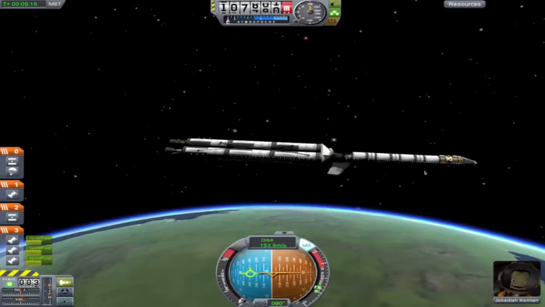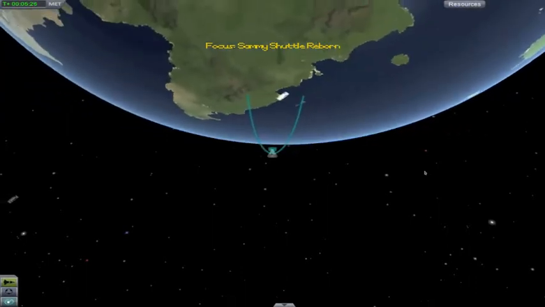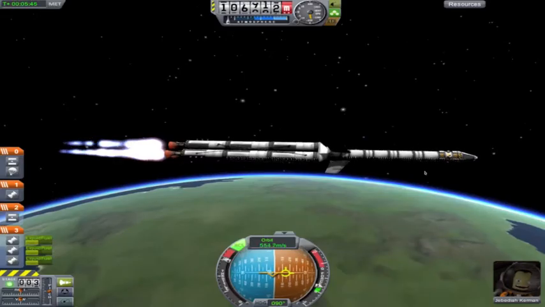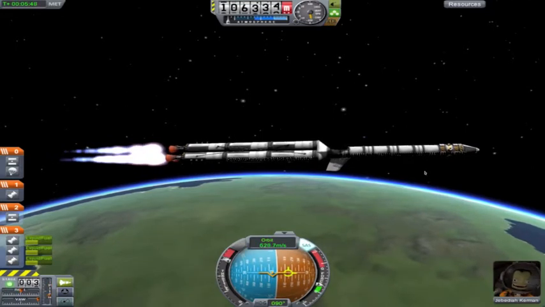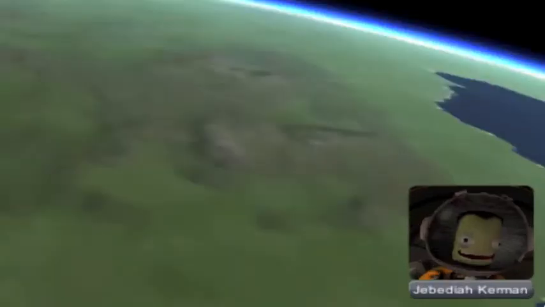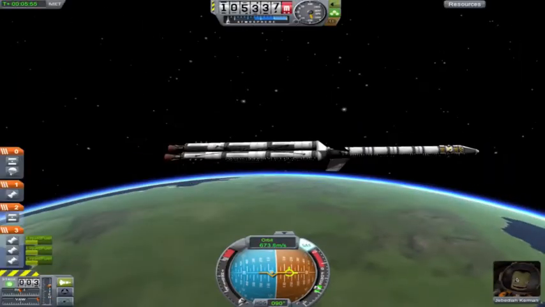right now. There we go. Look at that expansion. Now, this spacecraft can get you to the moon, but it can't get you off it. So, Jebediah, it looks like you're going to have another eternal vacation. How do you feel about that? He still has a giant grin on his face. I think he likes... Oh my god!